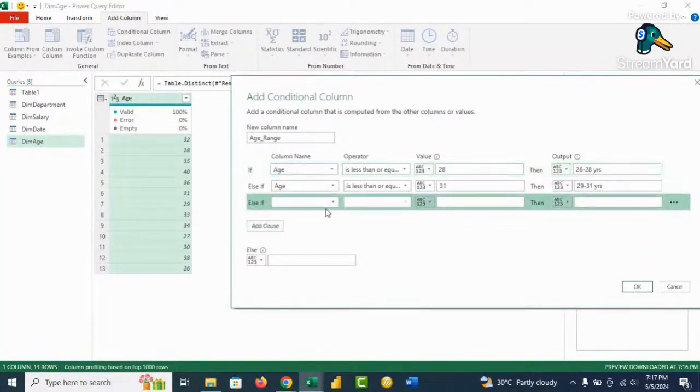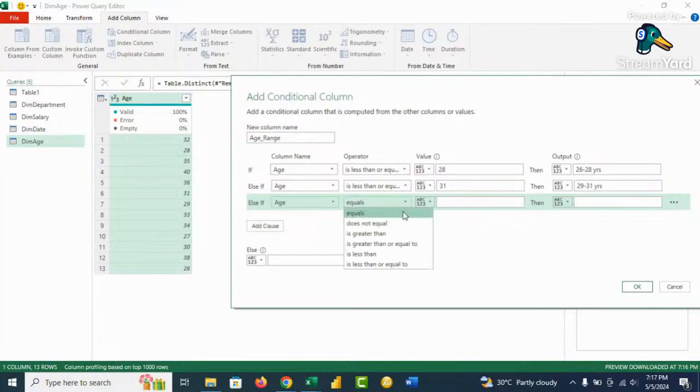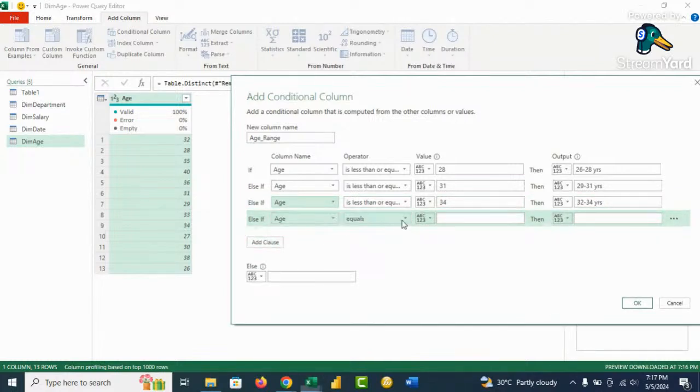Okay, the next one again is age. Any person that is less than or equal to 34, the person is between 32 and 34 years. We add another conditional column.